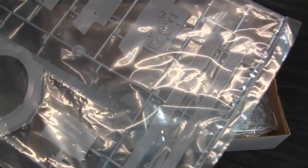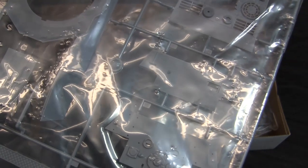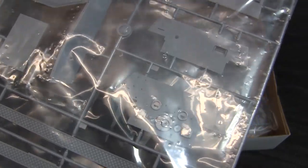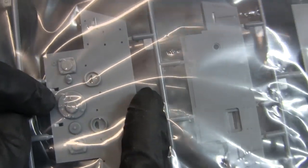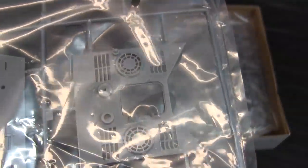From the turret we move to the upper hull runner. After looking at these parts more thoroughly, the molding does seem to be on the simpler end compared to kits from Dragon, Tristar, or Ryefield Models. The details are there and nicely represented, but some would consider them a little soft — for instance, the fasteners on the starter plate. The quality is more reminiscent of Dragon kits from the late 1990s.